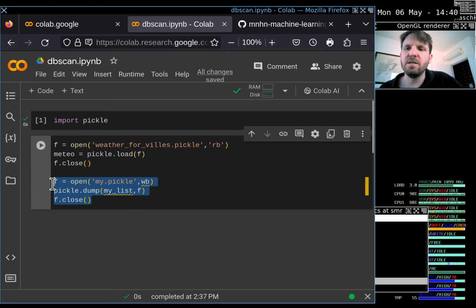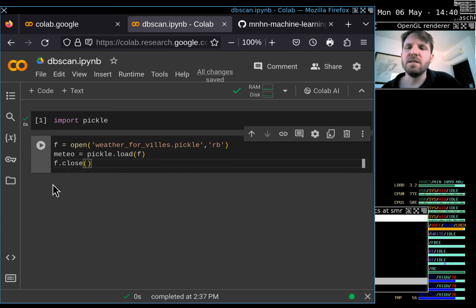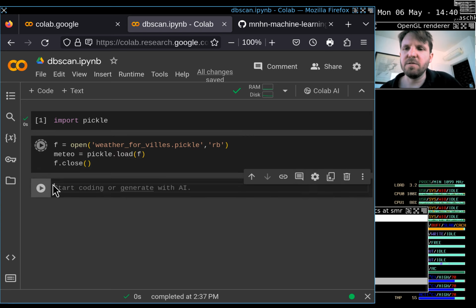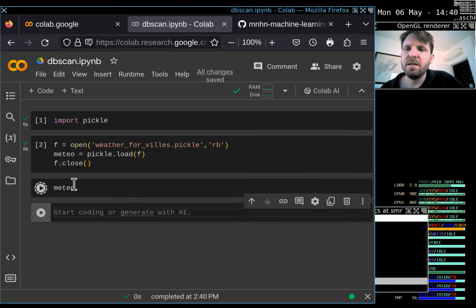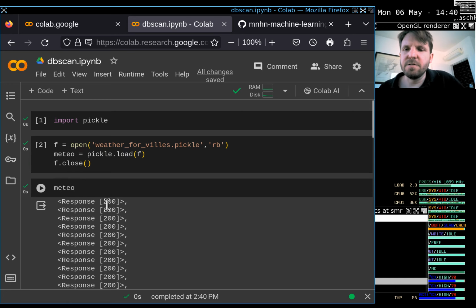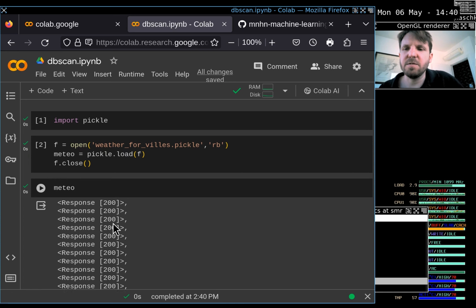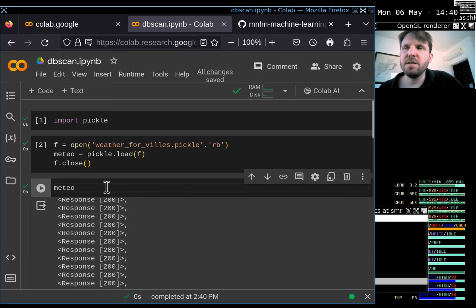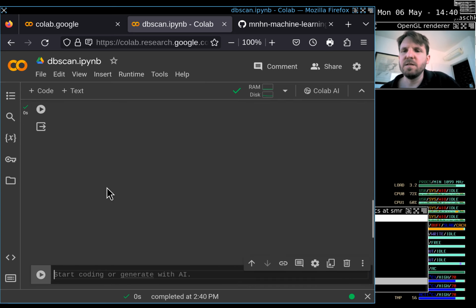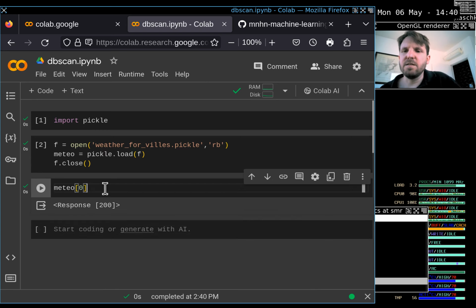Okay, this is not needed, so I will just delete this here again and go back to our pickle file. We load the pickle file into our notebook environment here. If I type right now Meteo, we see here I have responses. So the way this was done, basically this was downloaded from a weather service. This is JSON encoded. So if I just go to the first one, what does this look like? And it says response 100.